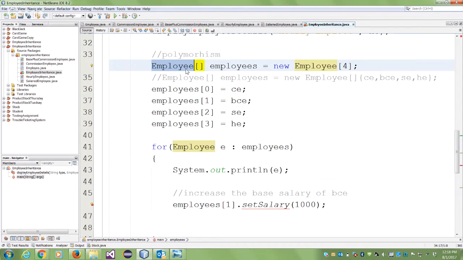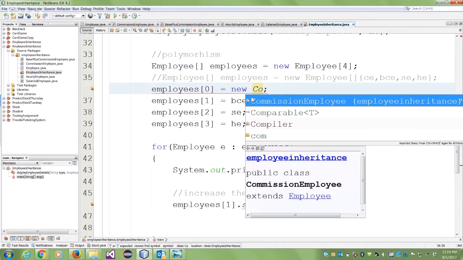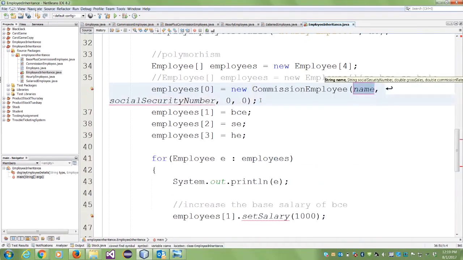You say, then what? That means I can't use an array. Array is so easy to use. Instead of declaring different variables, I just create an array and I know that I can put all my employees inside it instead of creating a commission employee and so on. I could have just done a new commission employee right here. I'm using my CE, but I could have said new commission employee, new this employee, and I was fine. I just used CE because it was already there. But I can do a normal statement. I can do a new commission employee statement here. Nothing stops me. I can go new commission employee, and I can just do it like a normal thing, just so that I show it to you.